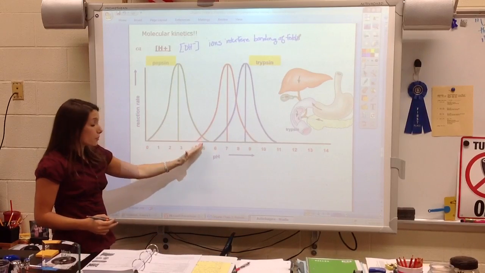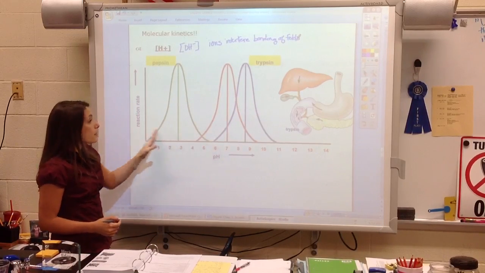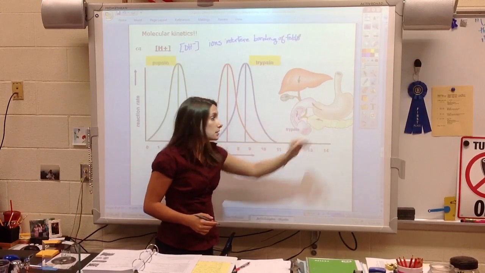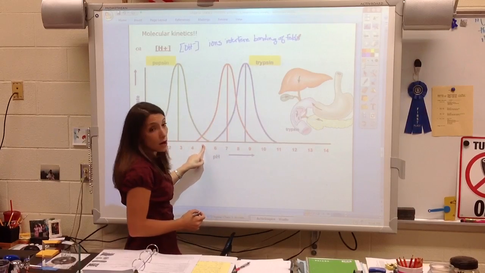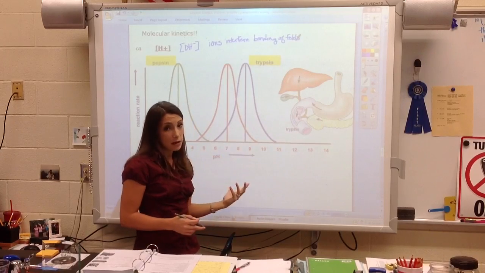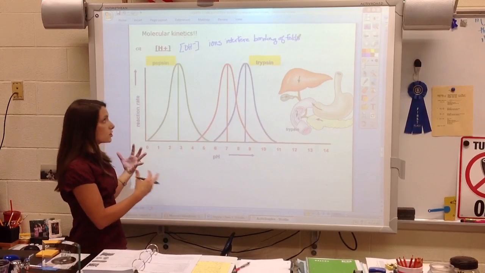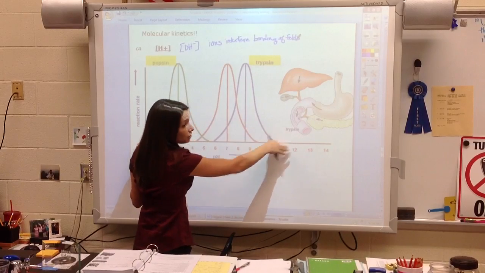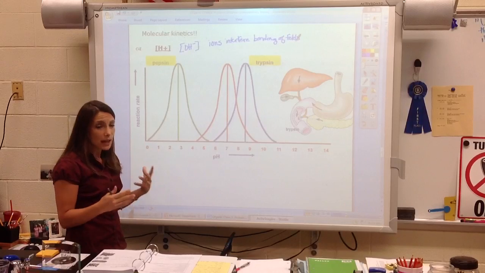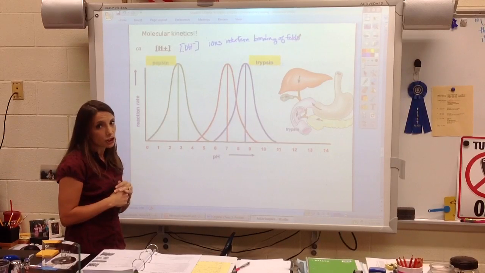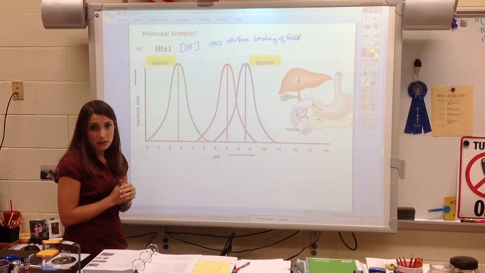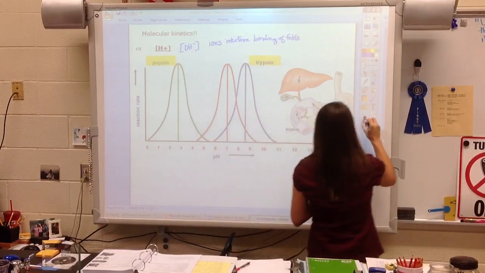So remember 7 being neutral, so pepsin works very well in an acidic area. This actually makes sense because it's an enzyme found in the stomach. But trypsin does not work well where it's acidic. It works well where it's basic. It's actually basic in the small intestine where trypsin is. So what you need to be able to do, given a graph of enzyme reaction rates, is predict how the enzyme will function and explain why it would or would not function well. And then you could even design a lab to test whether this enzyme will have the predicted reaction rates.